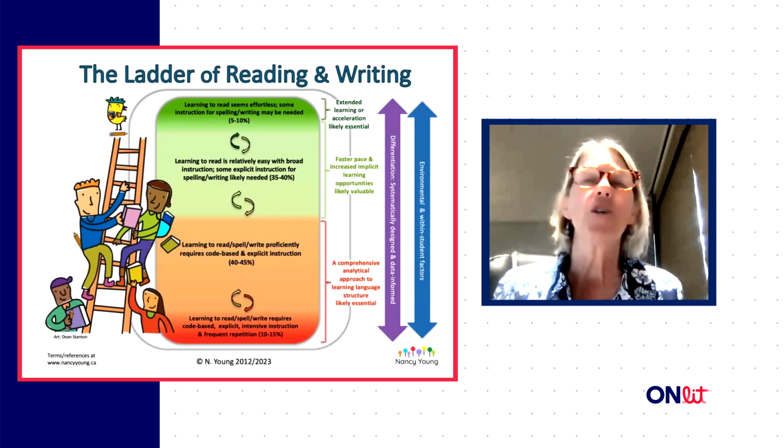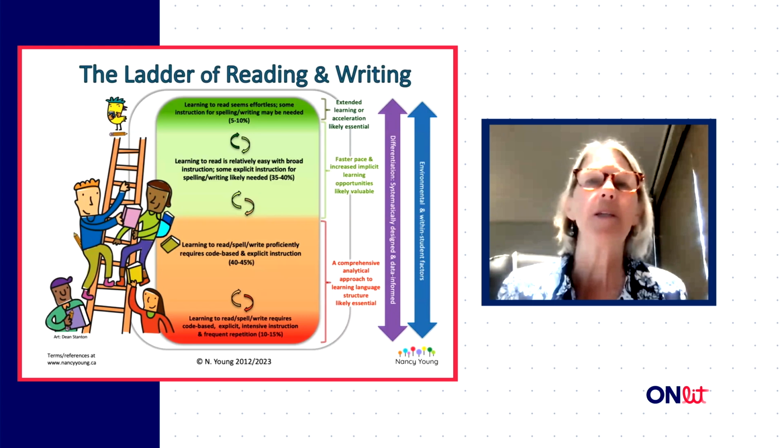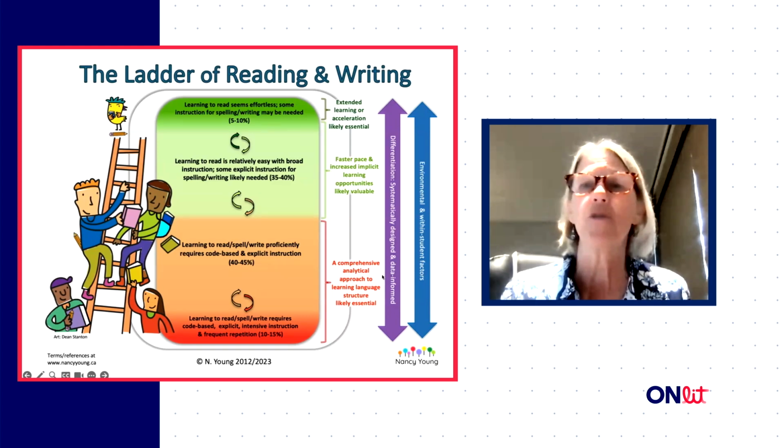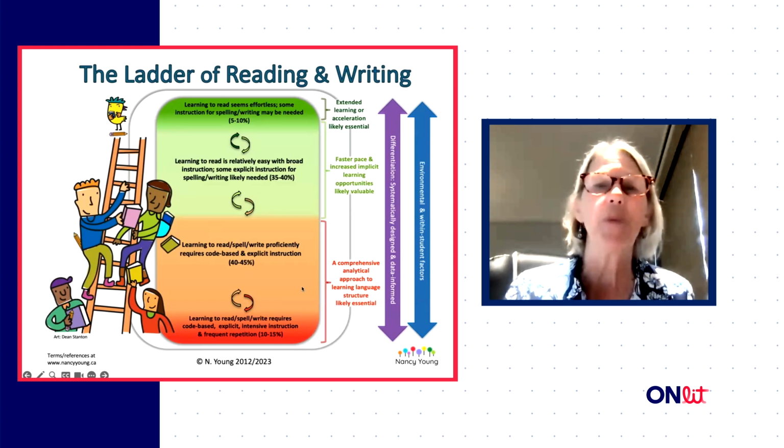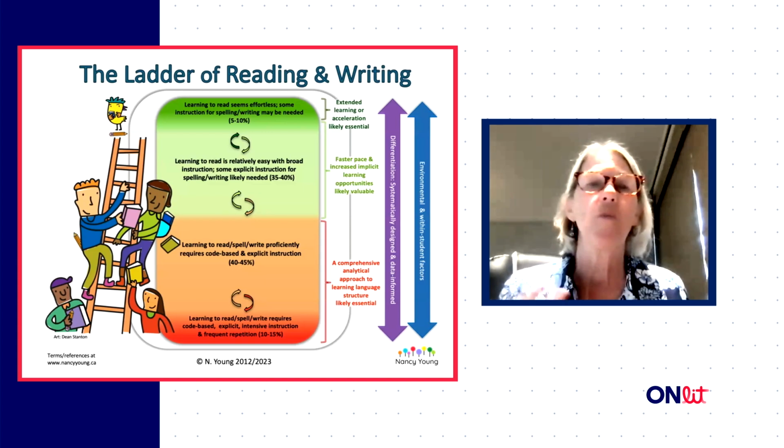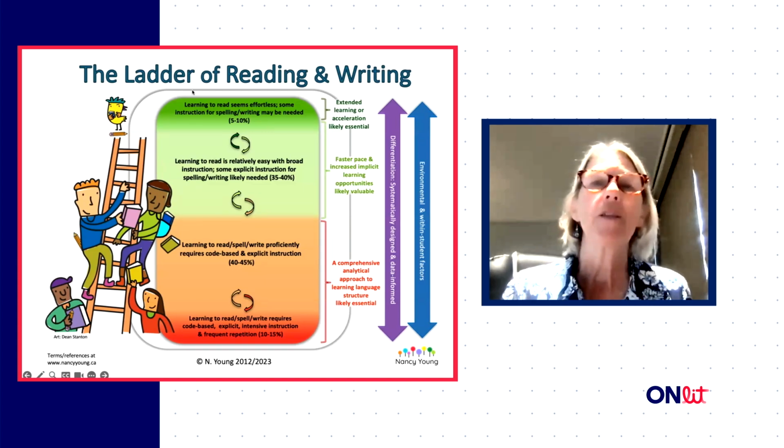I also like to show this slide because it really speaks to the importance of differentiated instruction, and shows us here systematically designed and data informed. But it's going to look different, right? That instruction is going to look different depending on which of these bands of students we're talking about. The students in the bottom two bands really need a comprehensive analytical approach to learning language structure, what we might call structured literacy. The students in the top band don't need as much of that.